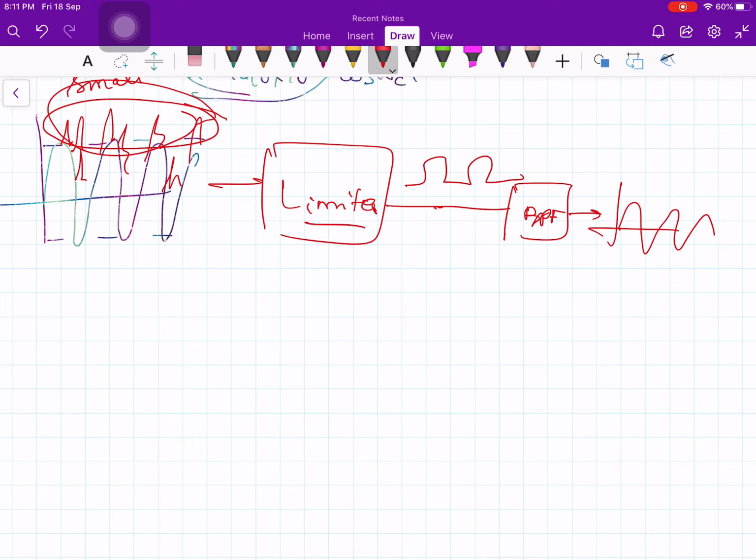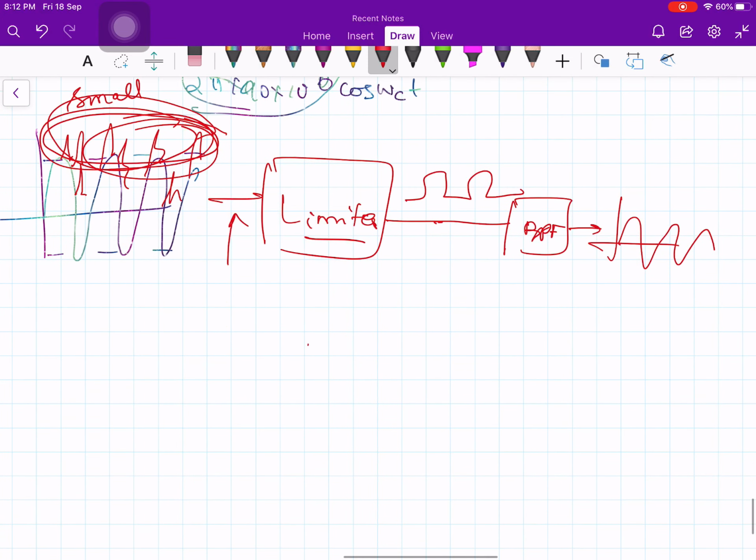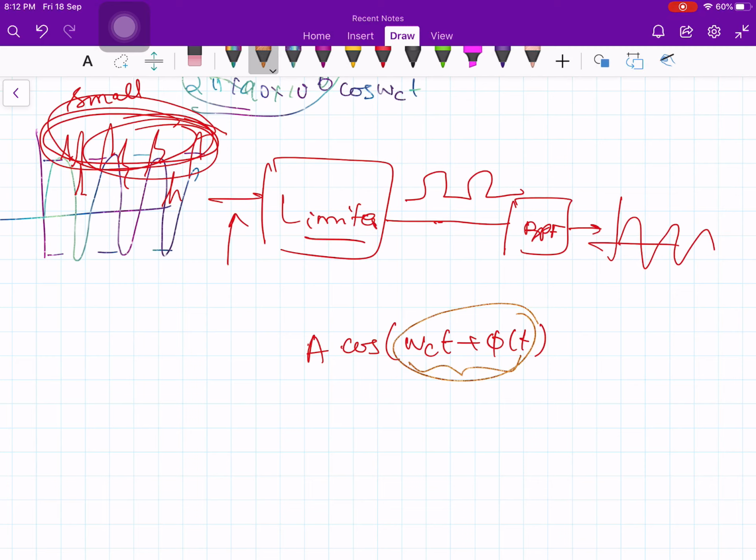Okay, if the input signal does not have a constant amplitude, I mean if it has an envelope of its own, a time varying envelope like this, then these variations will be passed on to the output also, which we don't want. We want it purely on the argument of the cosine function. Your modulated signal is A times cos of omega ct plus phi of t. What we want is that our output should depend purely on this argument. We don't want any dependency on the amplitude.